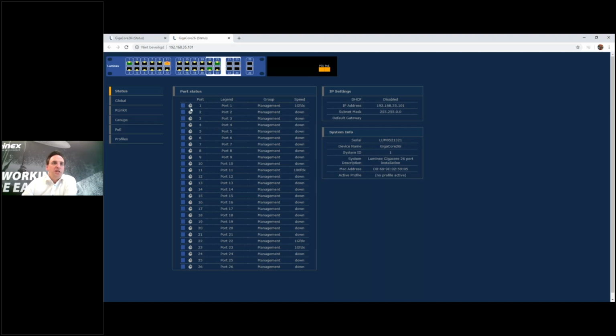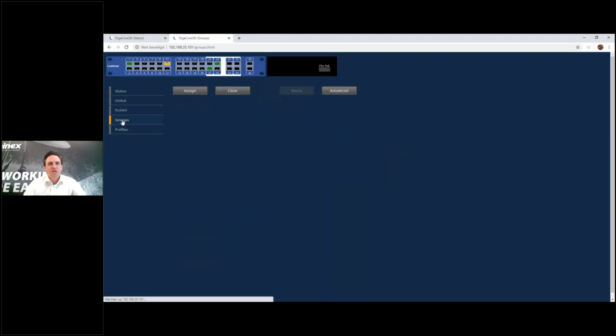Apart from that, we also see that every port in that group has P2P v2, that's this tiny clock icon, enabled. So if we would like to do separate networks like we just had as an example in the diagram, we have a groups interface. So in GigaCore, there are actually 20 predefined groups and the ISL group.